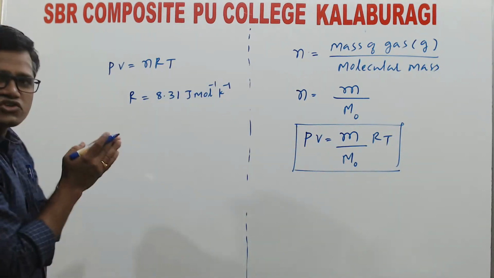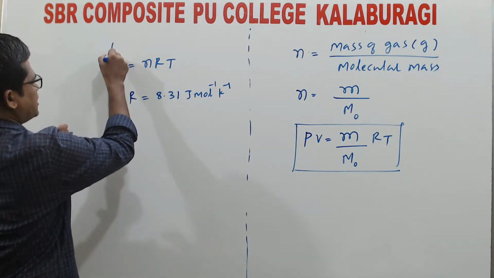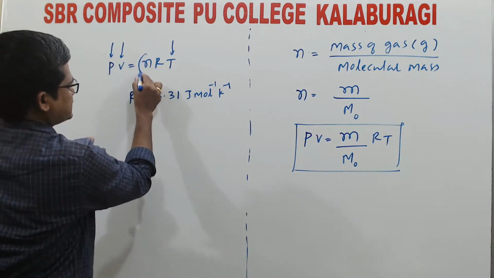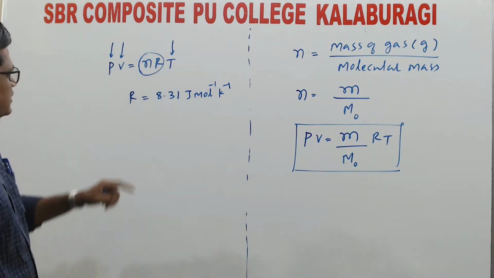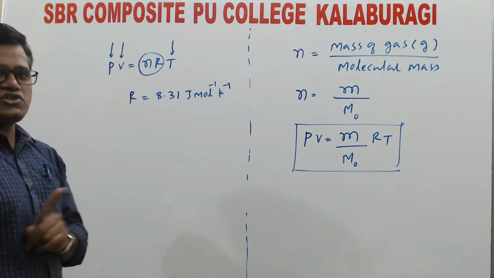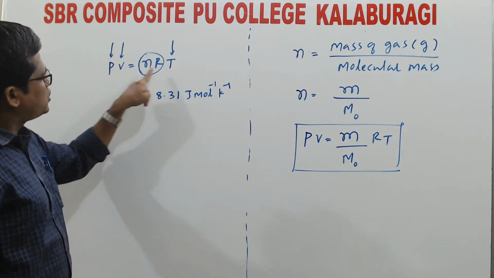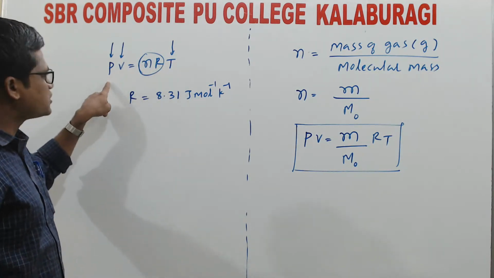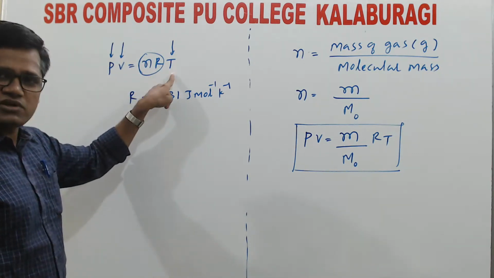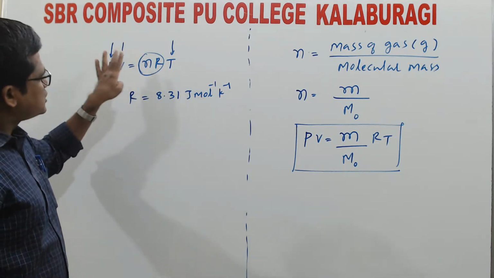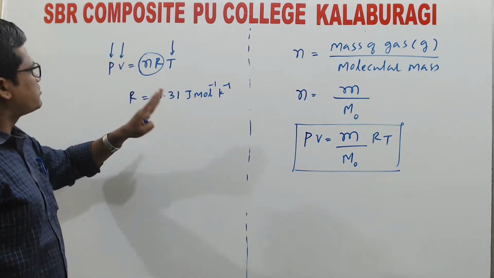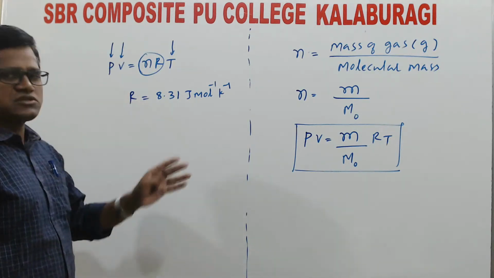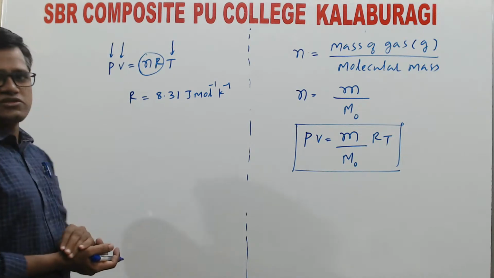So this is the relation which connects pressure, volume and temperature for a given mass of gas. This will be constant. So this is a very good equation. If you know any two variables, like volume and temperature, you can find pressure. If you know P and V, you can find temperature. This tells the relation between pressure, volume and temperature, so it is very useful in some circumstances.